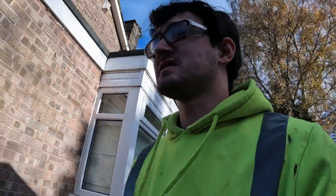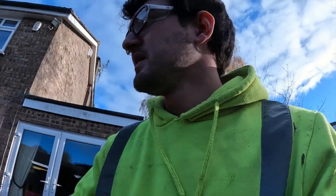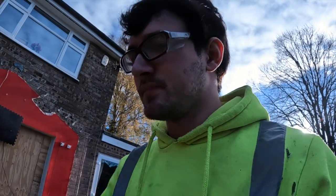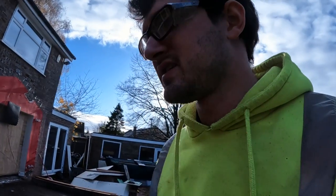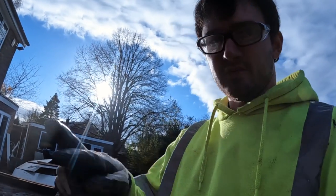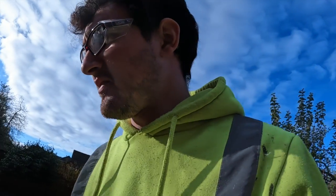And it's a nice day as well, so we'll be able to get that sandblinded and wackered, and hopefully get the viscreen over it too, because we're still waiting for the insulation. Dad needs to ring them up and see about that. Until we get that insulation, we can't make any more progress after the sand and viscreen, so fingers crossed, not thumbs up, fingers crossed. But that's it for now, I'll catch you in a bit.